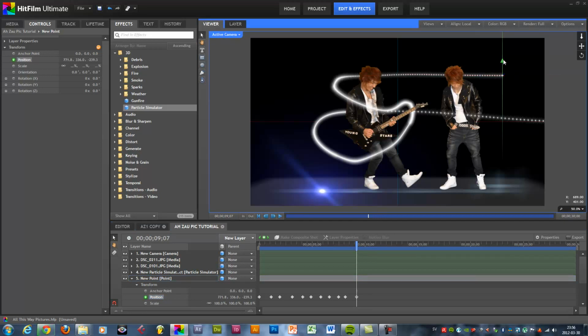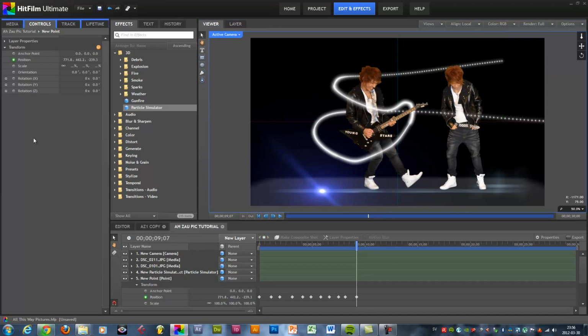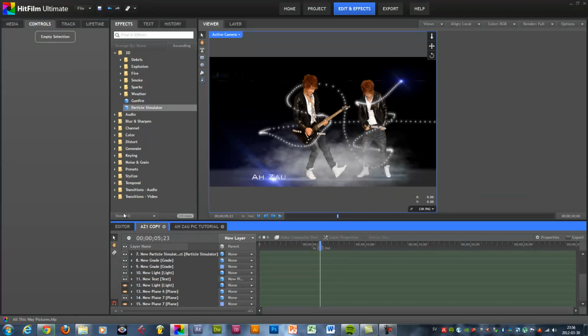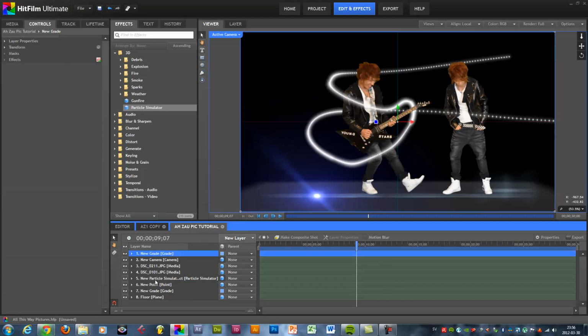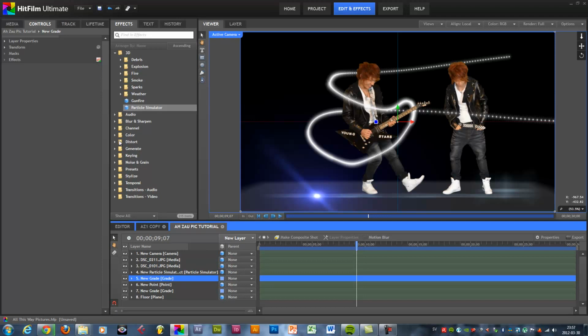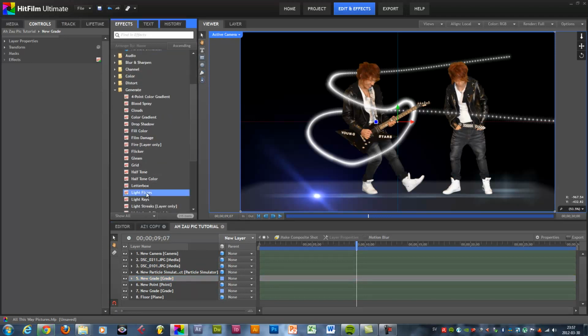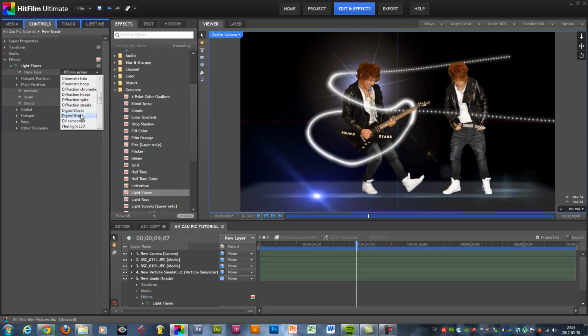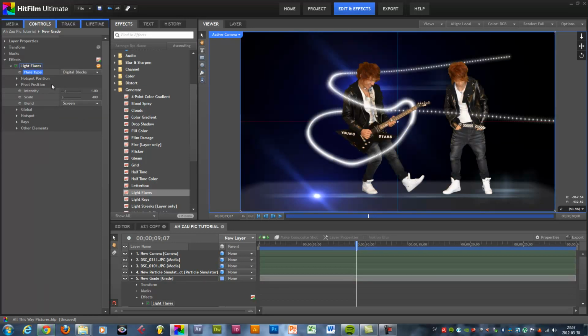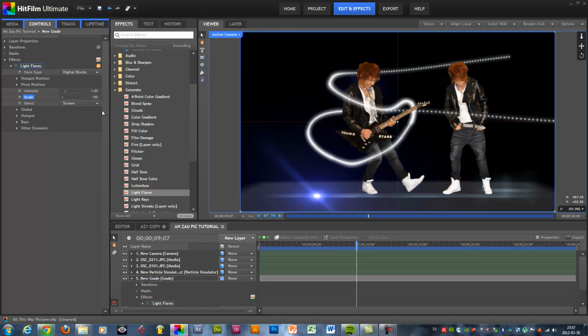I will have it just like that. And we need a light there. So let's go and get the lights. You need the gray layers and go and get the light. General, light flare. I have it the same as before, digital blocks, scale 100, hotspot. Hotspot uses the new point, and the center might be 0 and 0.